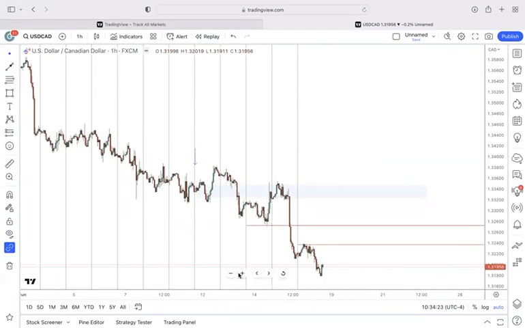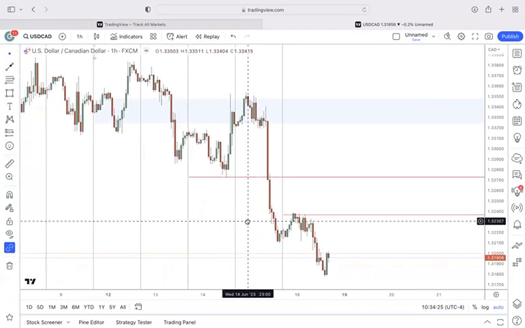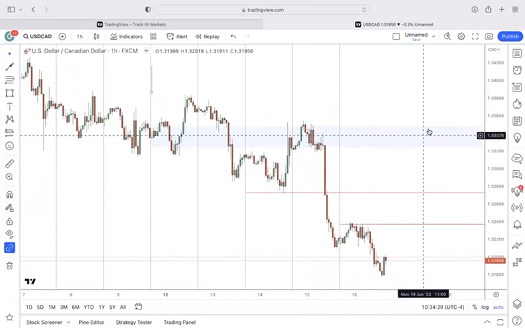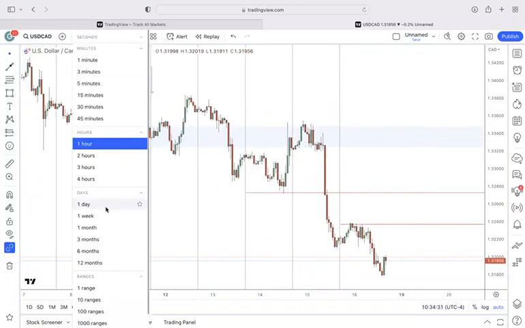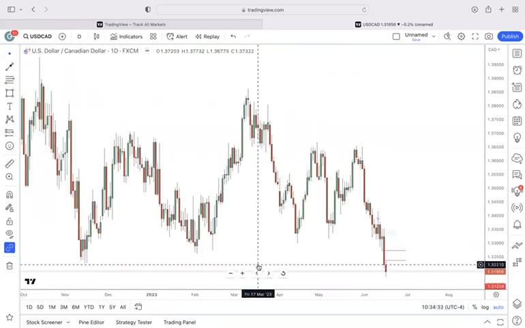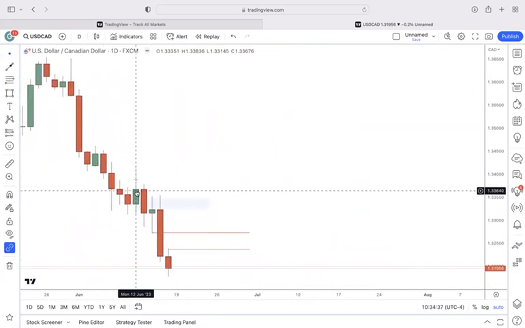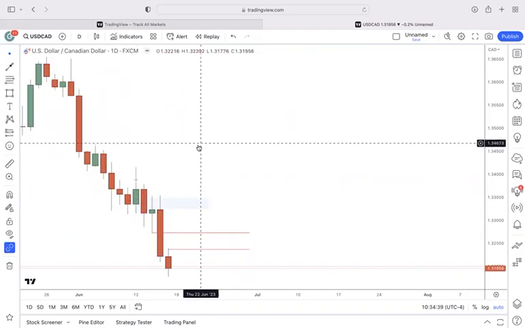Also, real quick, this is something new to me. I just now saw it. This blue zone is that daily order block, guys. Remember? Watch. This is how you blend PD arrays together. So we have that daily order block right here. That's what this blue zone is showing.